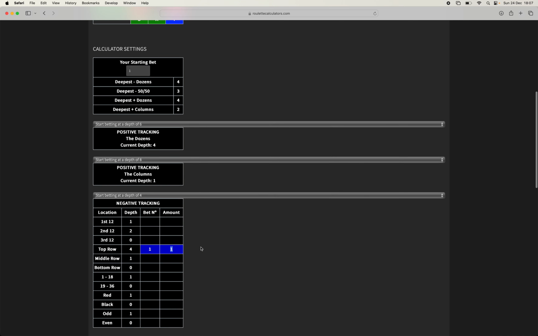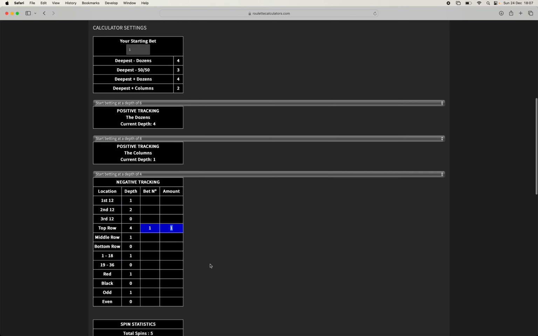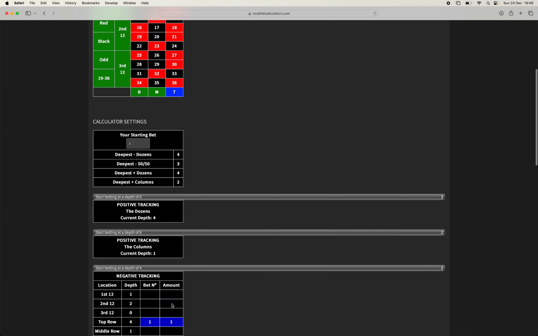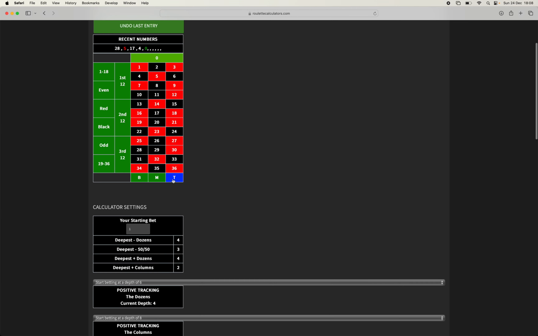So if your unit was 20 pence or 20 cents, you would just do 1 click of that particular value. If that said 2 and the default stake was 20 cents, you would be betting 40 cents because it would be 2 units. So this isn't the monetary value, this is just how many units you would be placing your bets. So if we have a look down here, you can see the different sections, like the top row. So let's say we enter in the top row, say it went to number 12, your bet would have been 1 unit on that section, and you would have taken 3 units, so you would make 2 units profit.